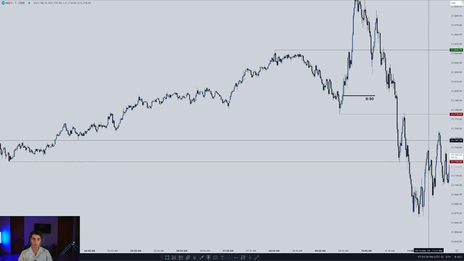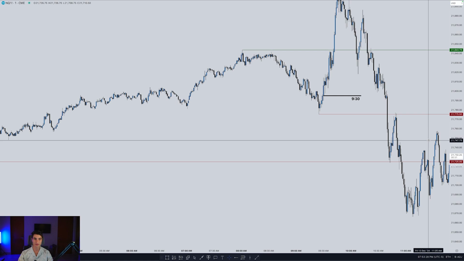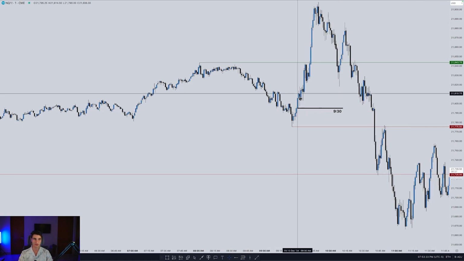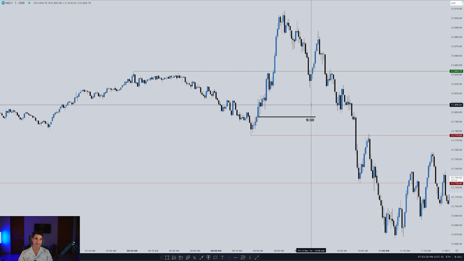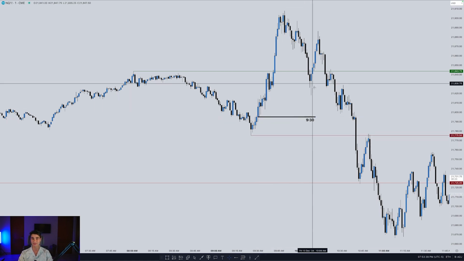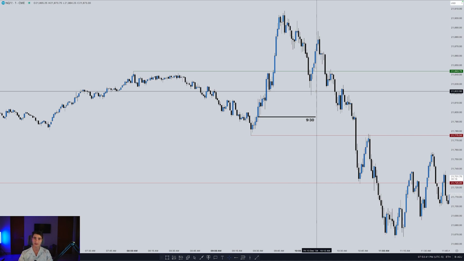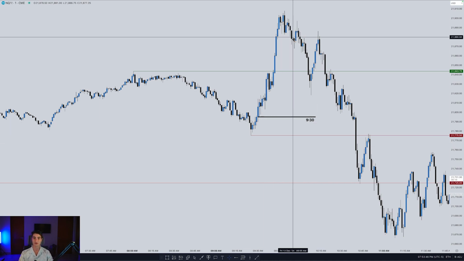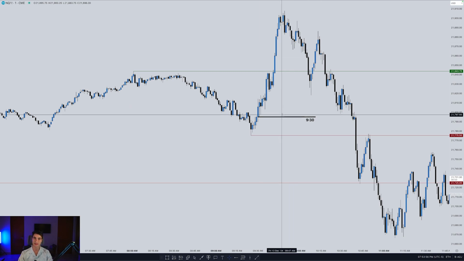And of course, if you know where the market's drawing to on a daily, hourly, or 15-minute time frame, again, this is just going to be even more impactful and helpful. But you can start studying this time of day and see how you get beautiful trades once that manipulation is passed. And the most important thing is you don't want to be a victim of that 9:30 manipulation, chasing the market when it's running in that first few minutes, which is why something I always recommend is being patient, especially at the 9:30 open. Let the market show its hand and tell you what it's going to do. And this is exactly how you want to do that.